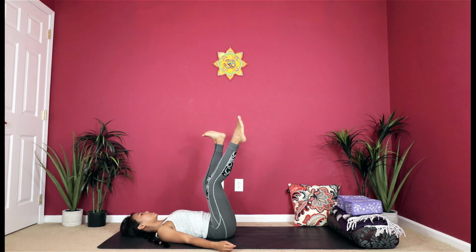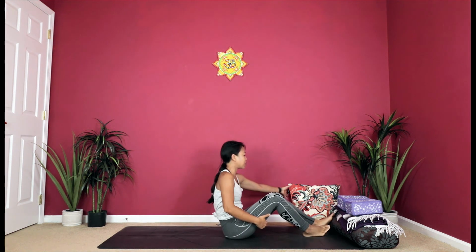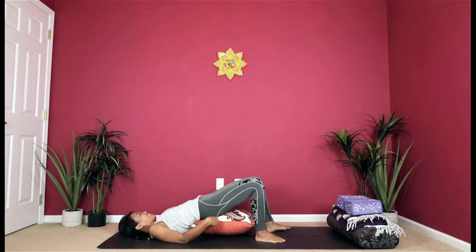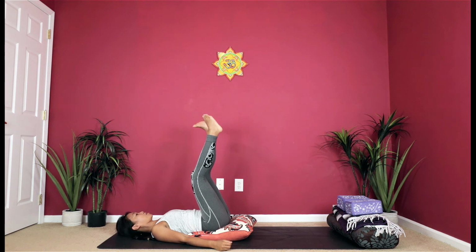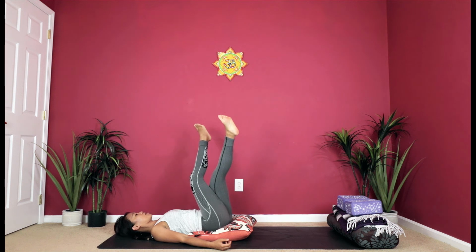Depends how you feel, how tight you feel here with the legs. Perhaps it would feel better for you to have something underneath your thighs. So perhaps you grab a pillow and you place it, not underneath the thighs, underneath your bums. Perhaps if this feels good, then go ahead and grab it. Otherwise, keep doing what you're doing. Or just let the legs hang, open them up to a V, and then sort of crisscross.